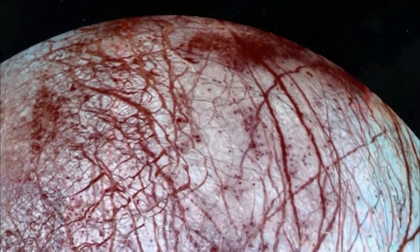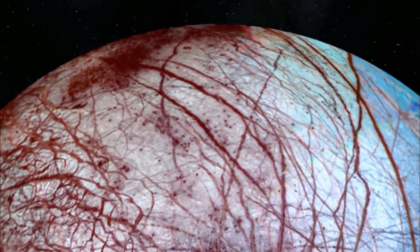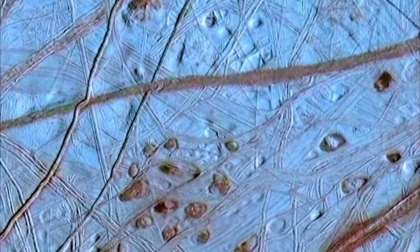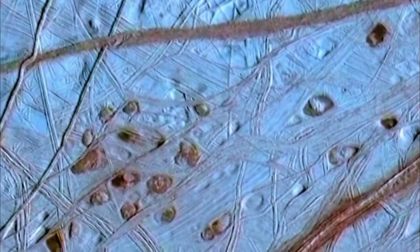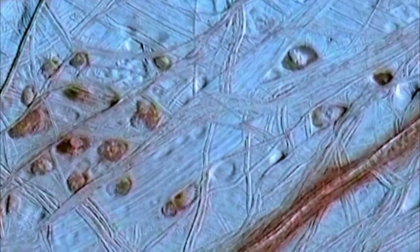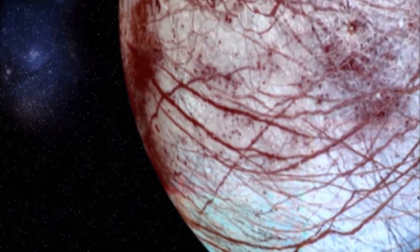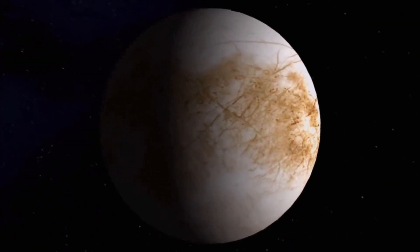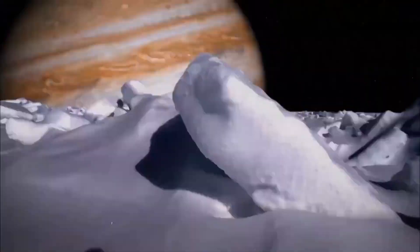The reddish pink patches on the surface of Europa could be caused by frozen bits of bacteria, but bacteria couldn't survive on Europa's frozen surface. So there might be liquid water inside Europa's icy crust, which is capable of supporting life. Scientists said the bacteria could be blasted out to the surface in some kind of eruption and flash frozen. Studies also showed that Europa has oxygen in its environment.